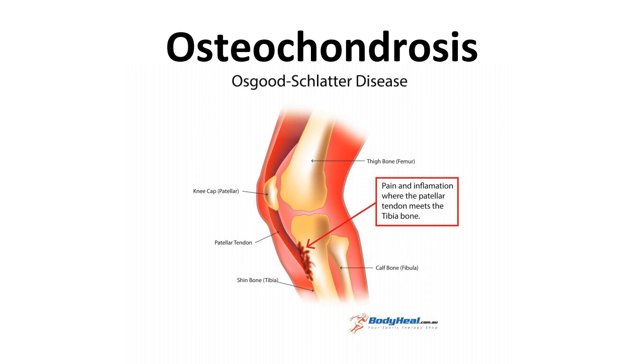Okay, another one is called osteochondrosis or Osgood-Schlatter disease. Some of you may have experienced this or had a sibling or somebody that had this. This is more common in boys, especially late middle school, early high school, because they're growing so much, and as they start to build up a lot of muscle here in the quad, it can essentially just pull too much on the tibia. So they get a lot of inflammation and a lot of pain just below the knee where the attachment site for the quad is pulling on the tibia a little more than we would like.